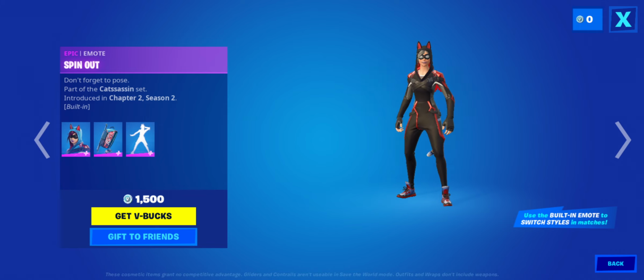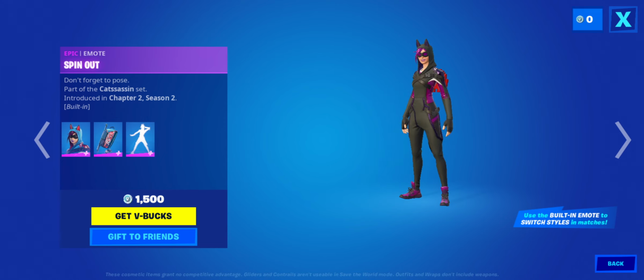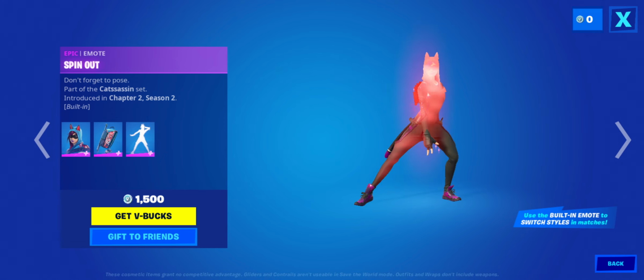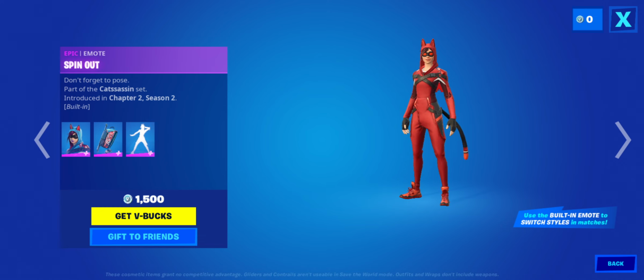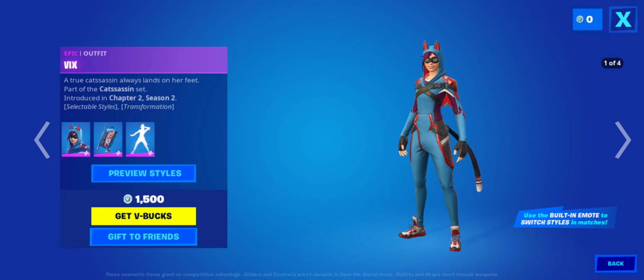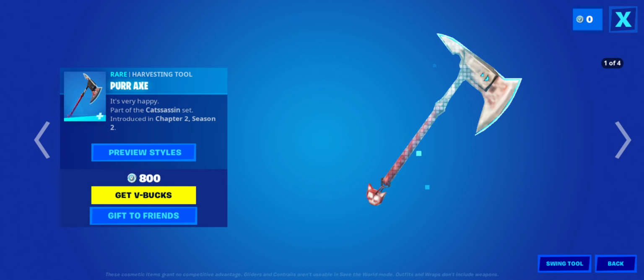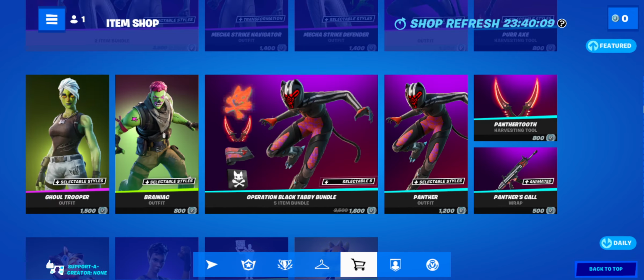50-50 on it, though. It's just one of those skins that is an interesting variation of Lynx, but if you look at it fully, it's just Lynx, but it looks like younger, or like at a younger age, I guess I could say. I don't really know. I mean, it could be an alternative thing, but still. But I mean, the pickaxe is really good, I'd say. It's worth buying, but sadly does not have a splash.